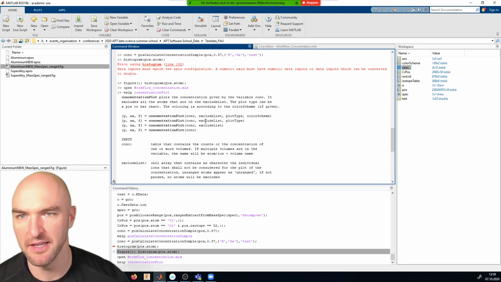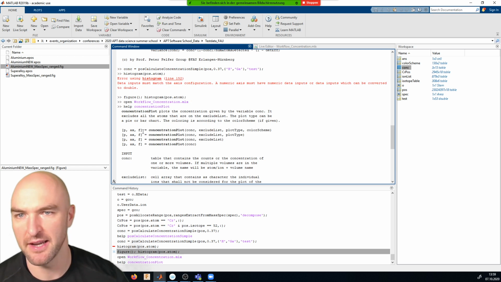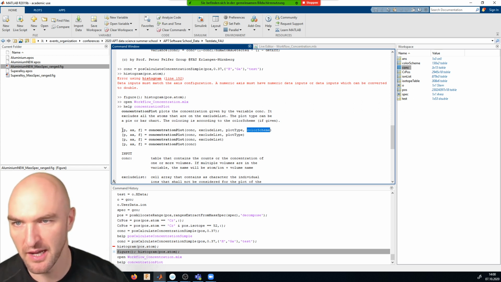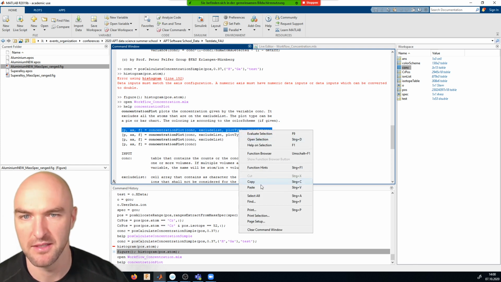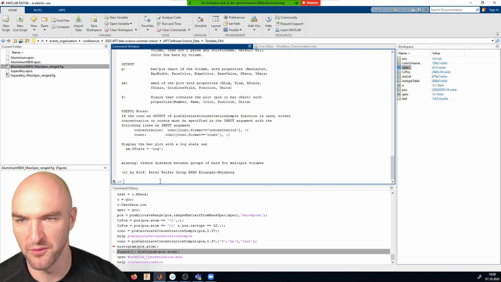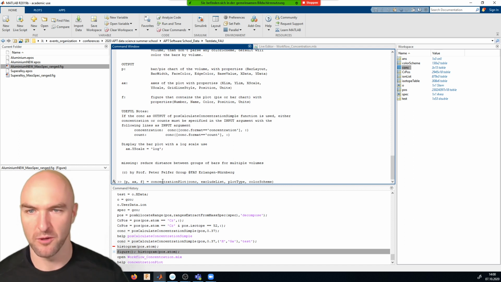And you can see here that we can display the concentration with an exclude list. And in this case, we probably want to exclude the aluminium because it's a dominant element, and otherwise we just see aluminium. Then we can select a plot type, and obviously we also need our color scheme. So I will just copy that so that we have the full options here.